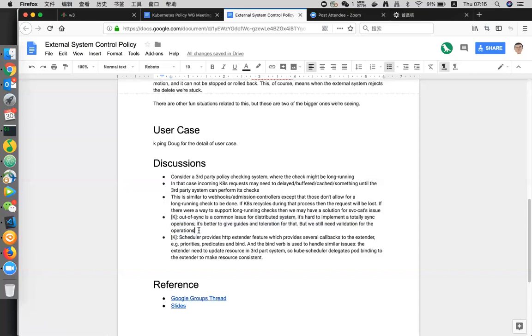Yeah, I think this is the case I didn't cover in the last meeting, because I mentioned there is a similar issue that we handled in the scheduler. I think we don't handle that fully. It's just a kind of handling, because we delegate something to the third party system and let them handle it themselves.